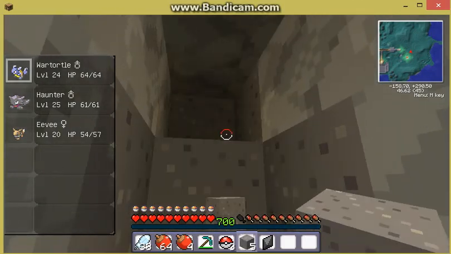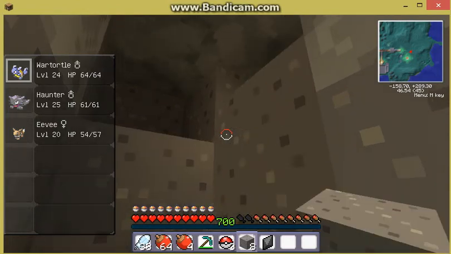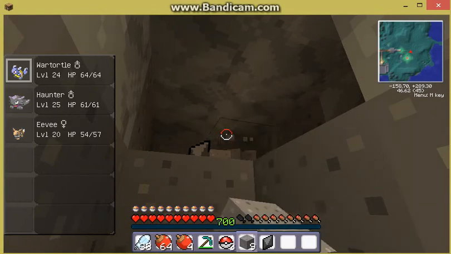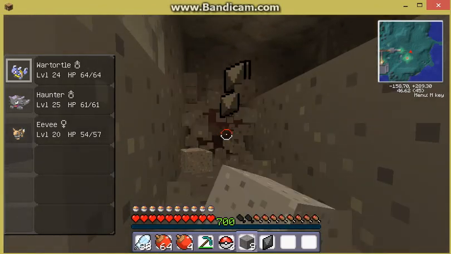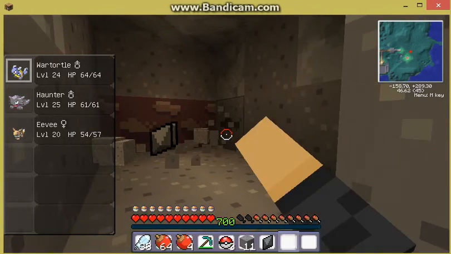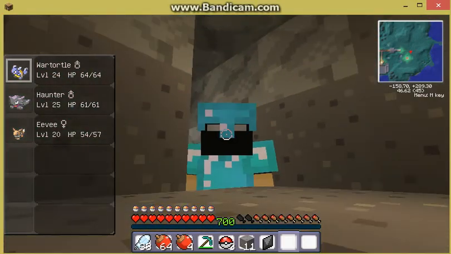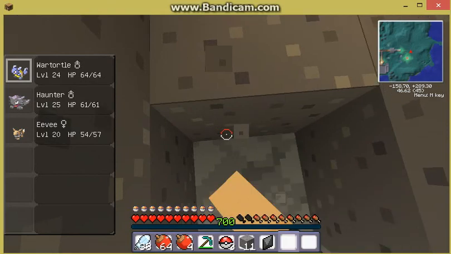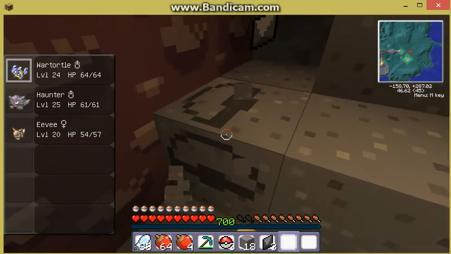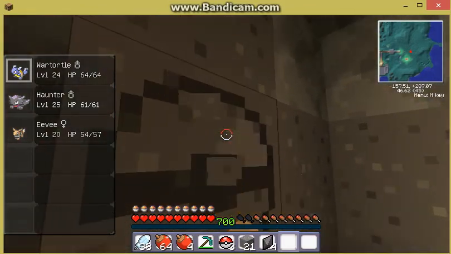Sometimes you find fossils in patches of gravel between the levels of Y20 and Y50. By the way, my skin is messed up because of my internet connection, I cannot connect. So I'm playing offline right now.